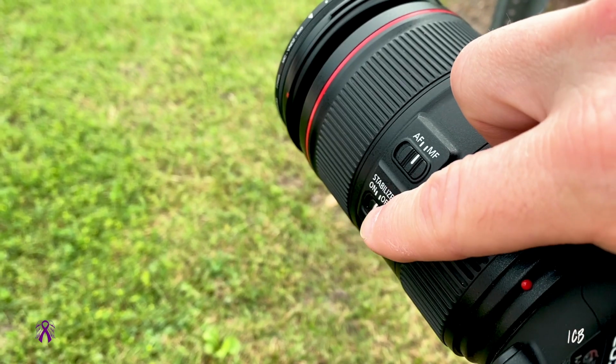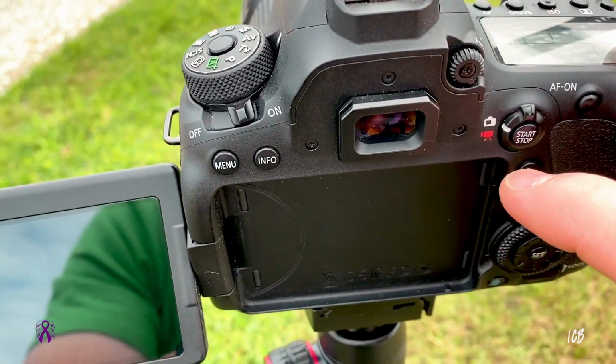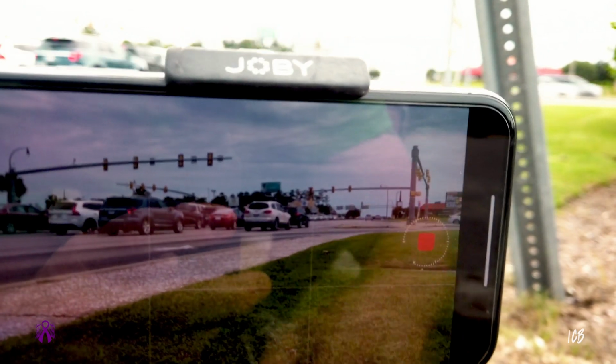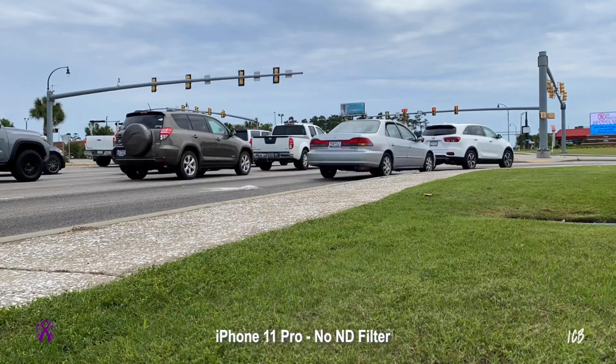So what I want to do is just tell you what I did. I shot the time-lapse with the Canon 6D Mark II using that ND filter I explained earlier. Then I shot a time lapse using the iPhone, using their stock camera app time-lapse feature. There is no ND filter with that, so I just wanted to show you the difference between the two. I already came back and put it together, and now I want to show you the results right now.